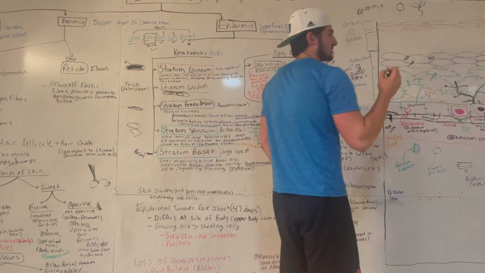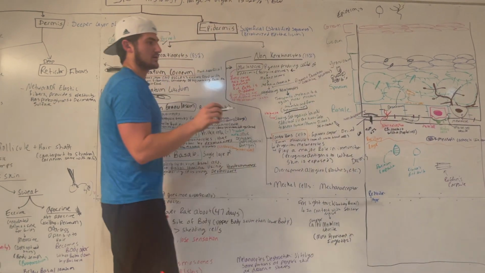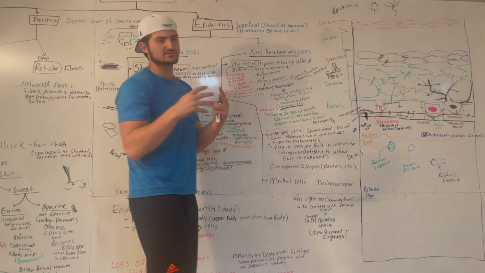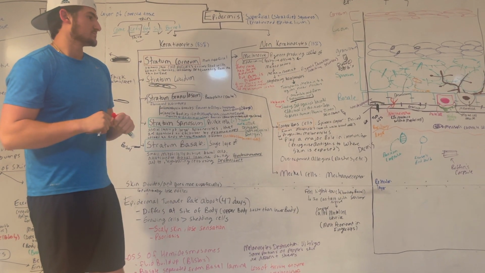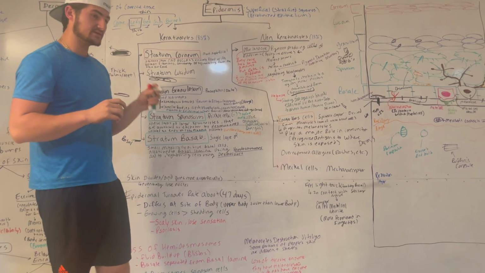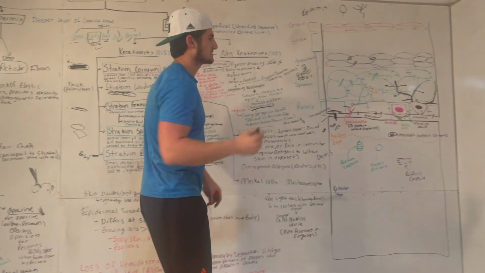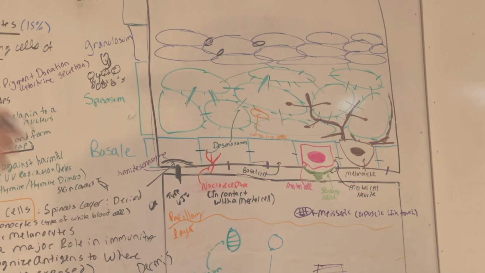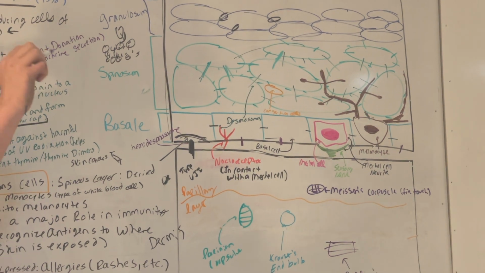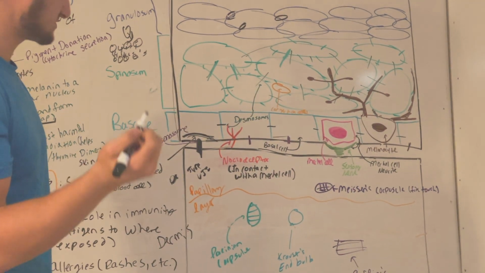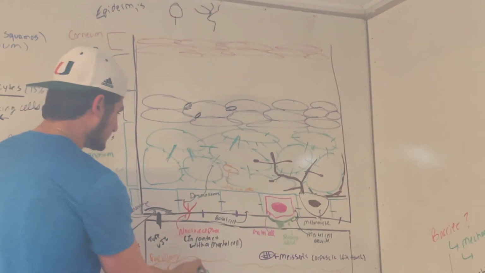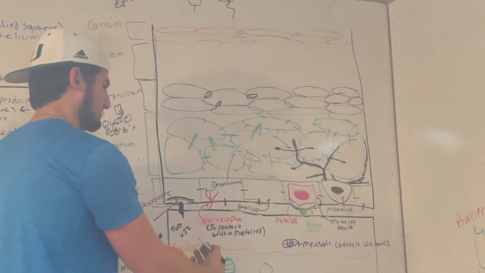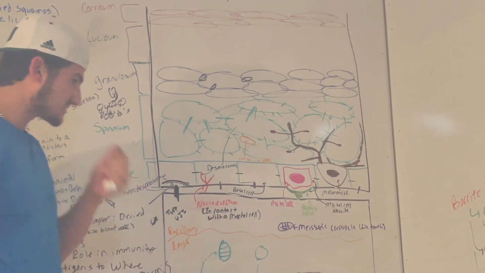Now, a couple other things. What forms the mechanical barrier for skin to be joined together? This is hemidesmosomes and desmosomes, right? So the mechanical barrier is the hemidesmosomes and the desmosomes. Now, that's only in the epidermis. We also have a mechanical barrier in the dermis. What was that? Collagen. Type 1 collagen was the strongest and the main one we have, and that forms a mechanical barrier in the dermis.